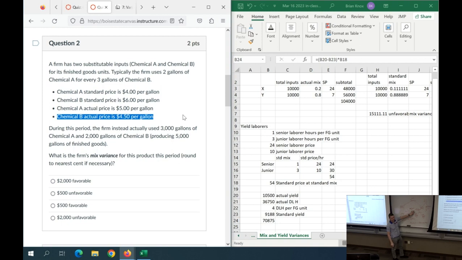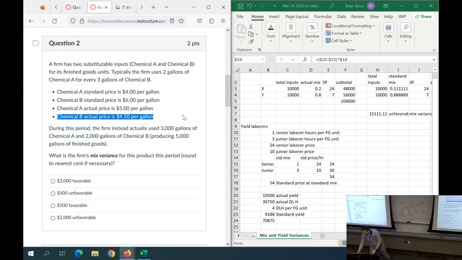With this one, it's our total inputs, then our actual mix, and then our standard price, because we're just worried about the quantity variance. We haven't gotten anywhere into moving from standard price to actual price. That's all the way over here on the price variance side. We're just here in quantity variance land, and here everything is at the standard price. So we can always ignore the actual prices there. Although if you forget to ignore them, there may be a distractor choice down here occasionally that you will be tempted to choose.